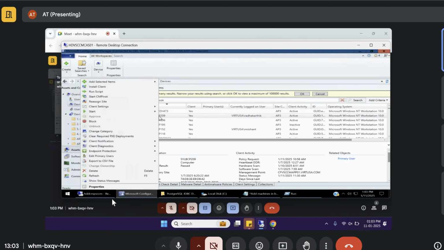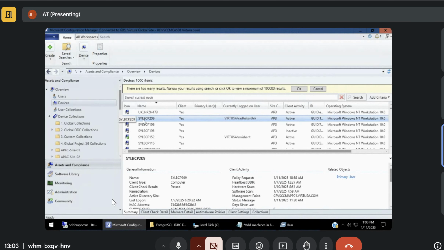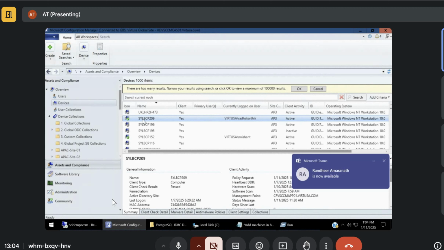Do you get the deploy option? They are like add machine name and user name directly at the name. What is the application name? Which tool they are using? SCCM only. SCCM only. Can you come up with some screenshot only if you have? Because as per my knowledge, we can't directly create deploy to the machine. We can directly add bulk machines to a collection and then map the collection and the application.